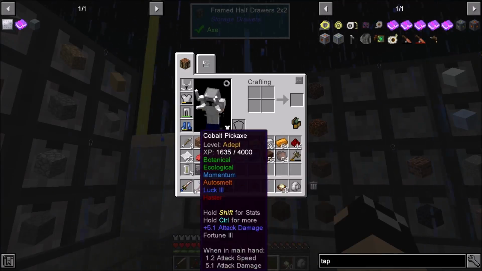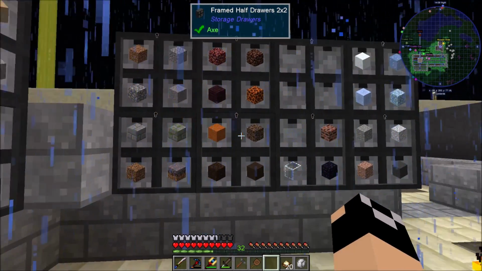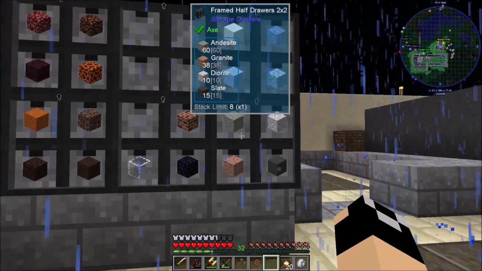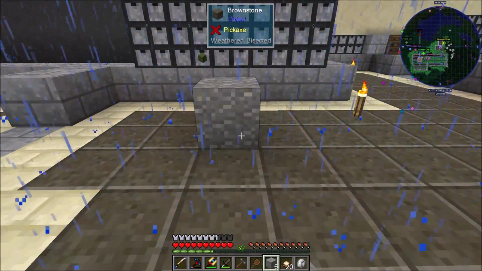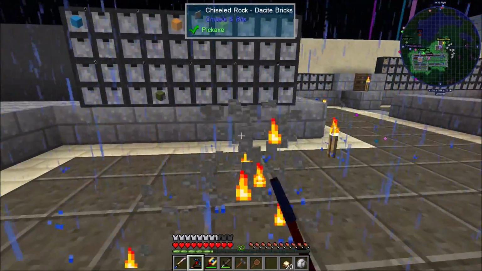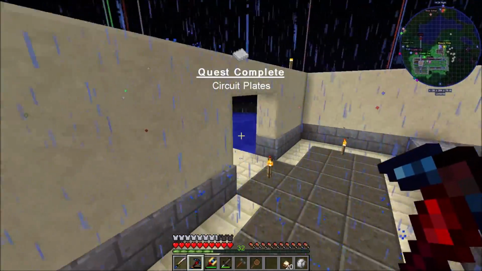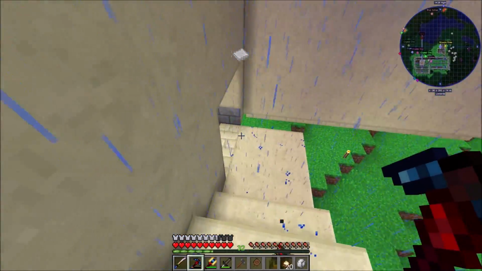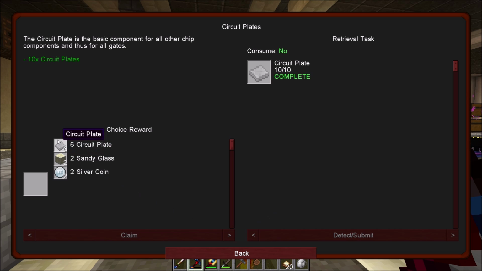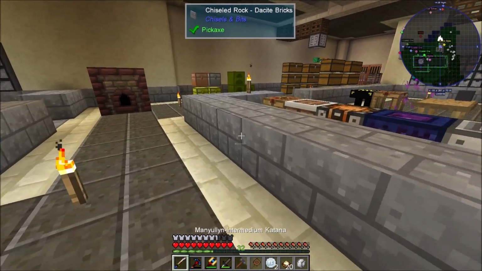Honestly, if you just made a whole bunch of Unbreakable Fortune 3 auto smelt picks, that would be the way to get everything, like the best way to Cobbleworks. So, all right. Yeah, we got 27. Whoa. It's amazing. Okay, we got 27 circuit plates. We get either 6 circuit plates, 2 sandy glass, or 2 silver coins. I'm going to take the silver coins. All the rest of this is basic Cobbleworks stuff. Okay, so that quest line is finished now. That's all we needed for that quest line.